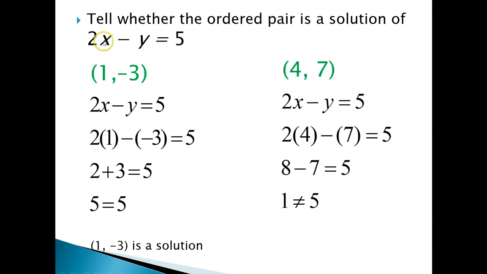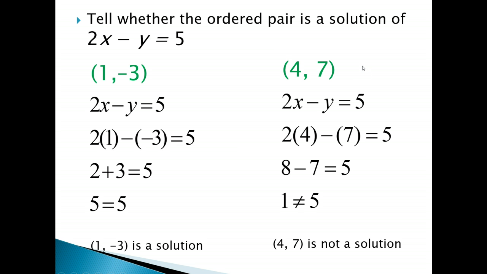So what I want you to do is picture a line through a coordinate plane. Basically what it's saying is 1, -3. If you plot that point, this line goes through here, okay? But it doesn't go through this point, okay? This is not on the line. So if I draw a line across here, 1, -3 might be here, okay? But 4, 7 is not going to be on the line. That's really all this is saying.